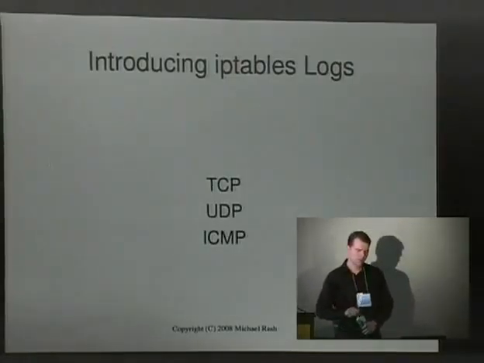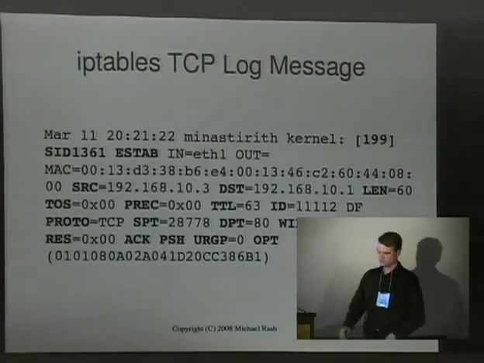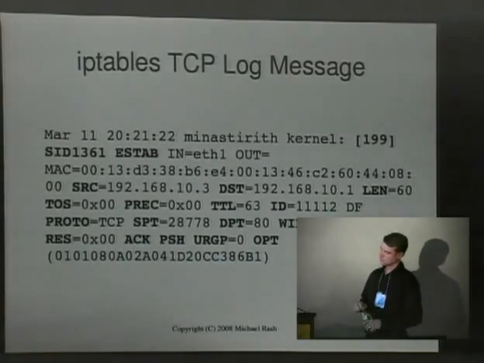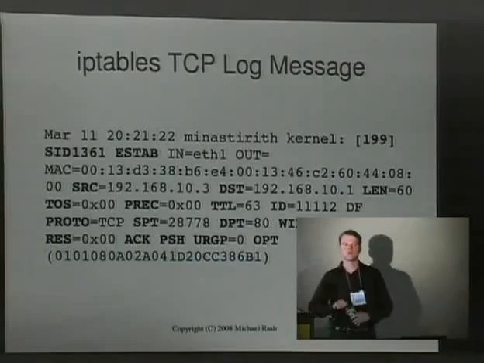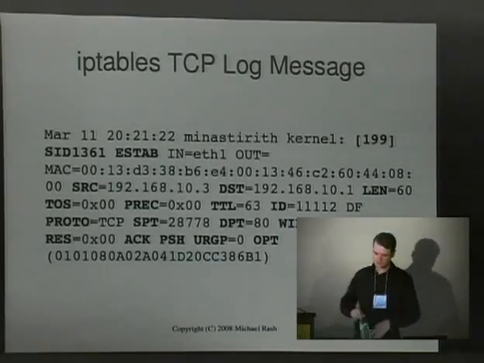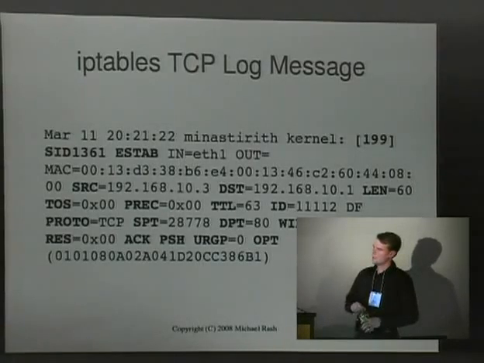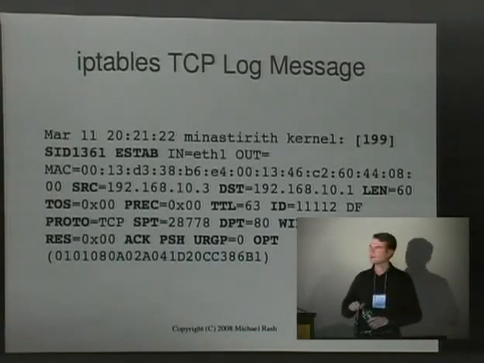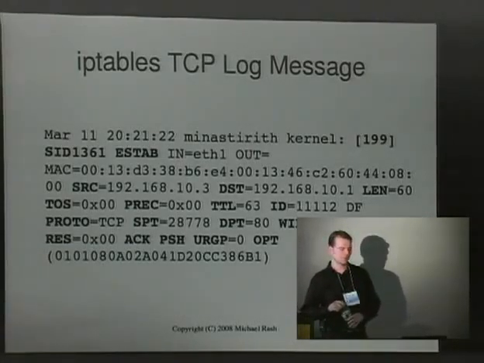Let's look at some IP tables logs and what we can see in them — standard TCP, UDP, and ICMP logs. Here's a canonical logging message for a TCP packet logged by FWSnort — logged by rule number 199 in the chain. FWSnort rule sets can become quite large; I've run rule sets that have pushed 6,000 rules, but the kernel generally handles that fairly well. Nearly every interesting field in both the network layer and the transport layer headers is logged, including at the end the options portion of the TCP header — critical for passive OS fingerprinting.